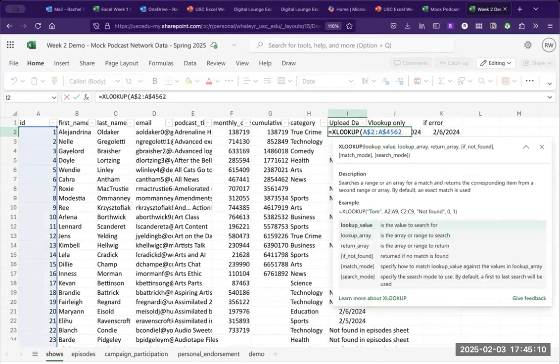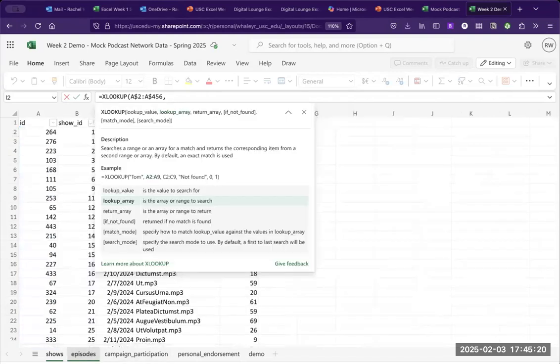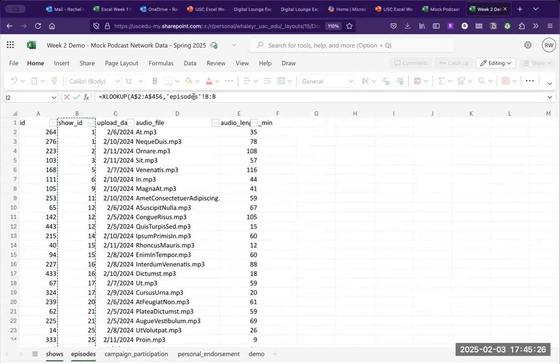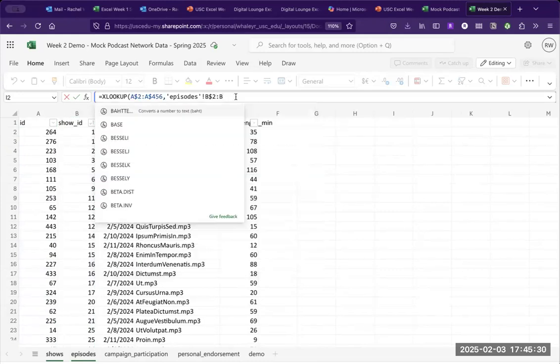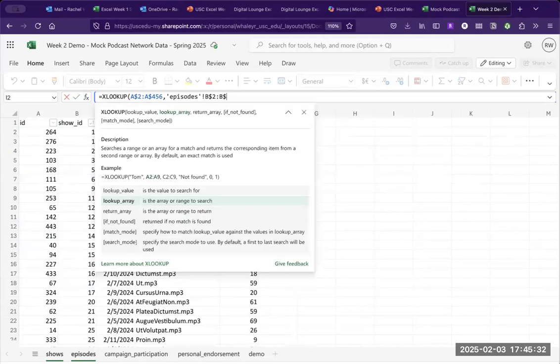Okay. And then next, taking it to the next tab, the episodes tab. I want to connect it to the show ID there. So it's $2, exactly, to $456.